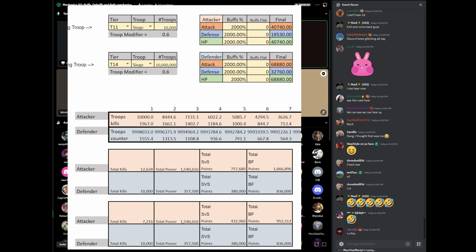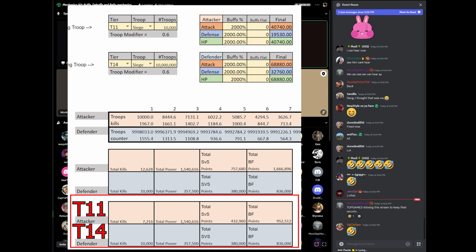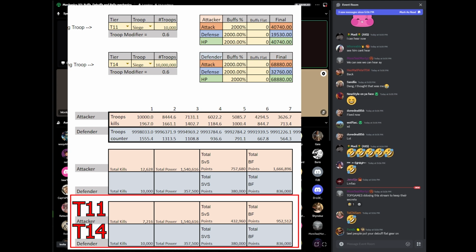What I want to show is I made this little thing. If the battle lasted 5 turns, because your siege, they'll get attacked by ground and mounted after 5 turns. Depending on the layers, I'm not going to get into it too much. But what I'm basically showing is the tier 11s killed 7,216 tier 14s.